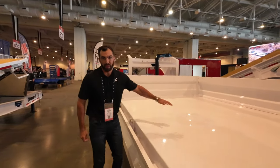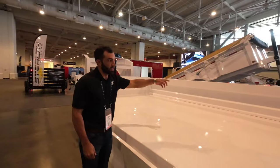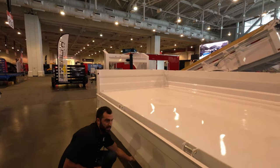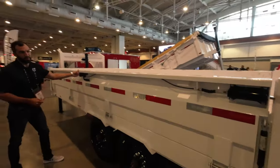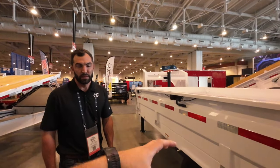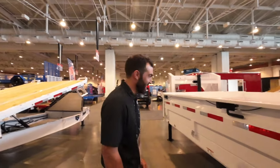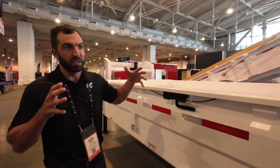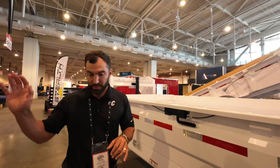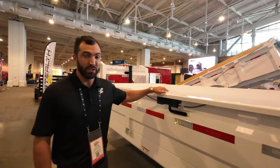You push it down and it locks at the bottom - with gas shocks. This allows you to side-load pallets of sod, rock, material, 12-foot boards - whatever you need on the trailer. You can do it on either side, both sides fold down. But the big user experience pickup was just being able to operate the side so effortlessly, then it latches. There's such a large portion of the customer base turned off by the current DOD because they're like 'I can't do those sides every day.' They'd rather use their equipment trailer for that side-loading function and just use a regular dump, whereas they could have a two-in-one.